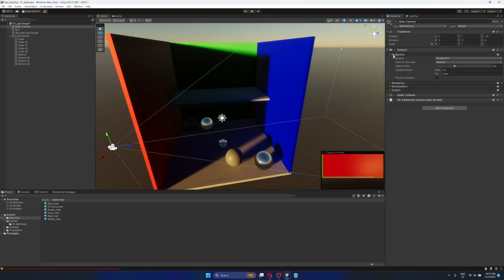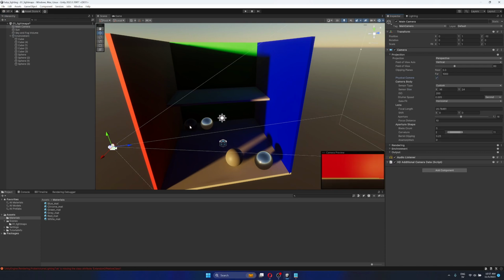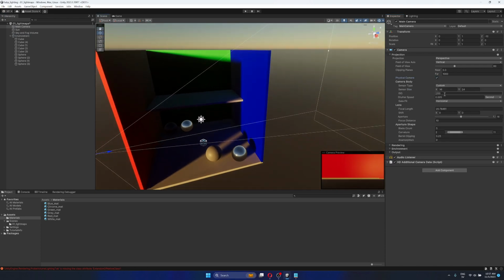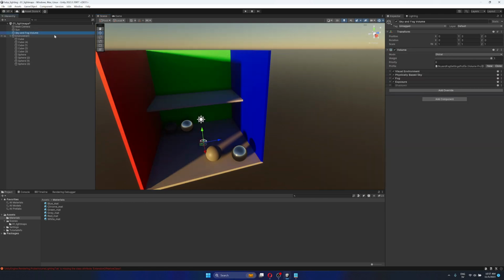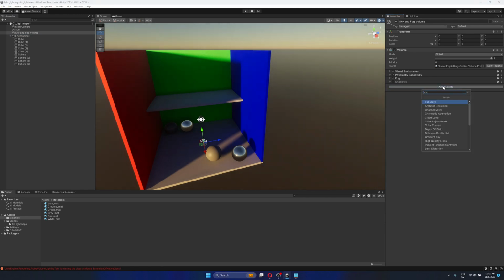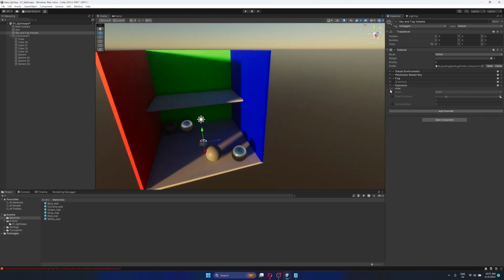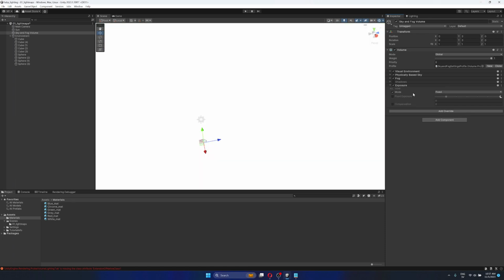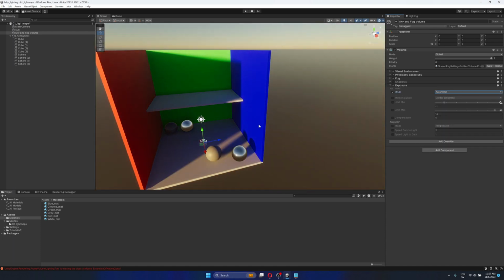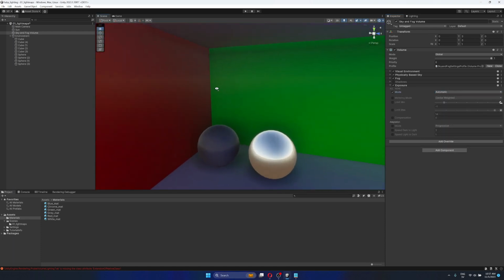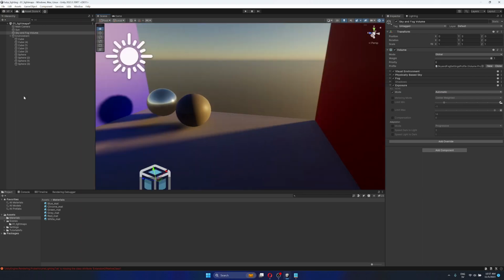In the camera, you can do things like, for example, physical camera. And now you can control things like ISO, sensor, and whatnot. But the important bit is here. You have this exposure thing. If you don't have it, you can just click on exposure, and it doesn't show it to me because I already have it. But you can enable that one. Now it's fixed, but if you set that one to automatic, it will basically expose everything correctly.